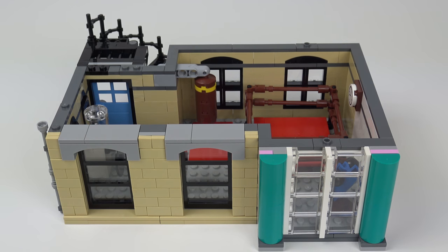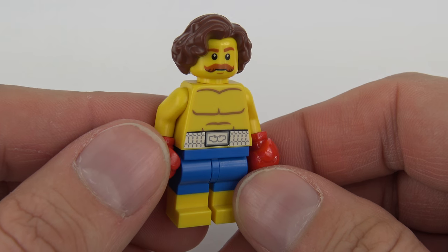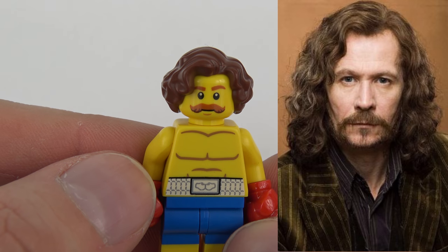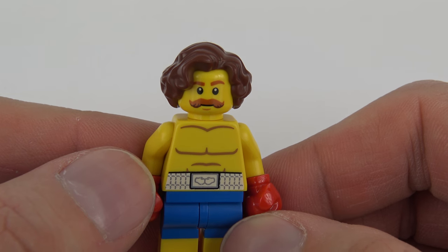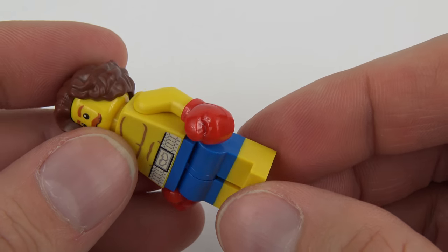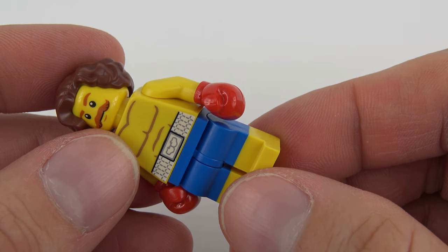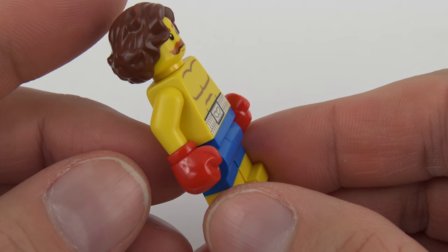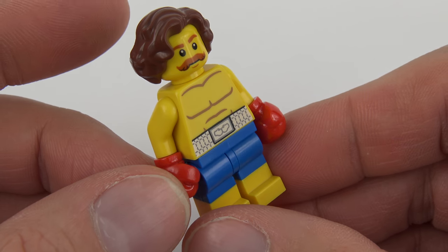the female bodybuilder minifigs. Here's the awesome boxer minifigure, who in my opinion bears an uncanny resemblance to Sirius Black from Harry Potter. He's also quite mysterious in the fact that he's got no nipples. Now if we look down there at the legs, we've got dual molding here with the blue for the shorts and the yellow for the skin tone. And then he's got these magnificent arms with boxing gloves attached.